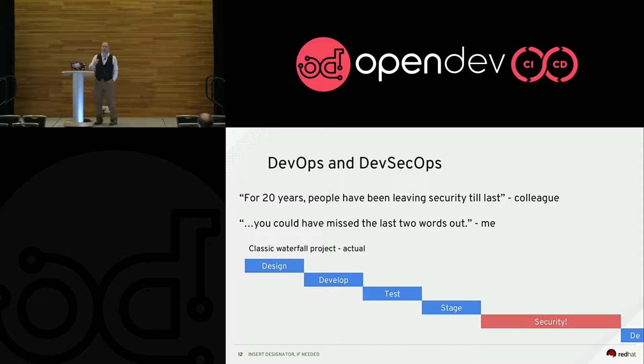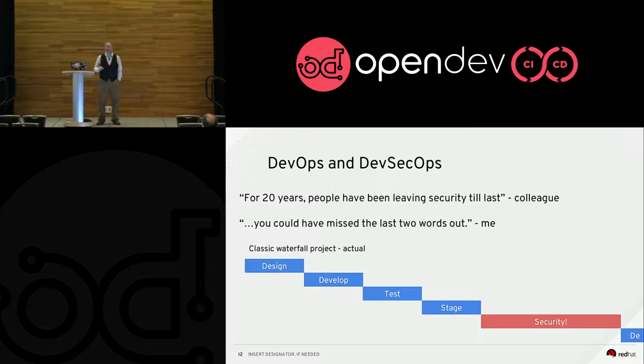I saw a really good presentation a couple of years ago at RSA. I've never been able to track down the presentation, sadly, in which the presenter looked at actual waterfall projects and said, well, this is actually what happens, and proved it with numbers, which is no surprise to anybody, frankly. He also looked at money numbers and said, assuming this is what's going to happen, and he had proof that it does from actual empirical evidence, it is cheaper to have someone on your team doing security from the beginning and doing nothing for 90% of their time than it is to slip the date by the amount he was seeing.